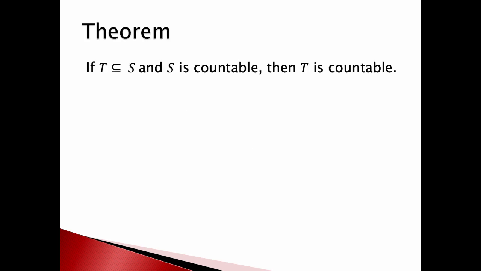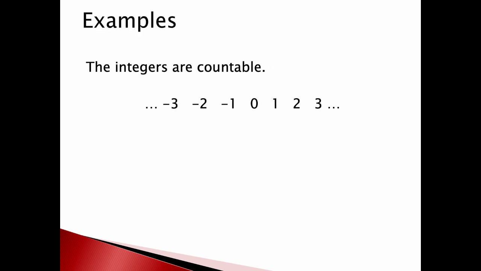So it's a fairly obvious theorem that if you have a subset of a countable set, then that set is countable. Now, either that subset is finite, in which case it's definitely countable, or if the subset is infinite, it's still countably infinite. And the proof is, you just do what we did on the last screen. You just start counting with what you've got. Right?